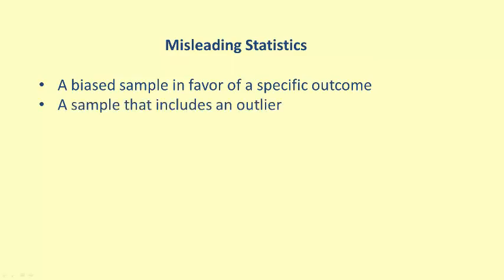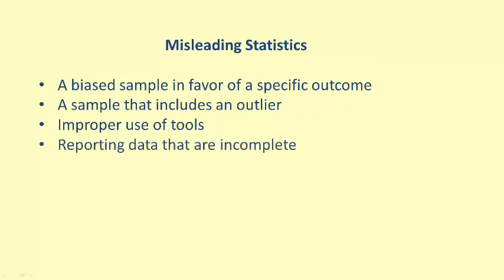Data points form patterns. Points far from other observations are considered outliers and can disrupt the analysis process. Tools such as graphs and charts are often used when reporting data. When used improperly, these tools can also make data misleading. Using data that are incomplete is another leading cause of misleading statistics. After considering all necessary factors, the conclusions formed should be accurate and well supported.